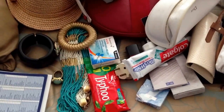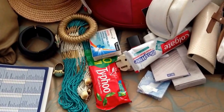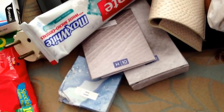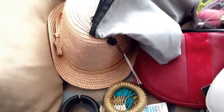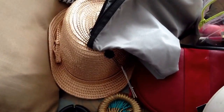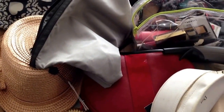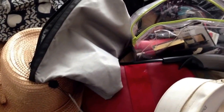A selection of jewellery. I've even got a sample packet of tea bags, which will be really handy when I arrive at the apartment. Medication, tissues, little sewing kit there that's been picked up as hotel freebies. The ever important pack list to make sure that you don't forget a thing. I've got my hat for the beach, but I will probably wear that whilst travelling or carry it in my hand, because you feel a bit of a ninny sometimes, don't you, if you're wearing that and it's raining in the UK as you leave.